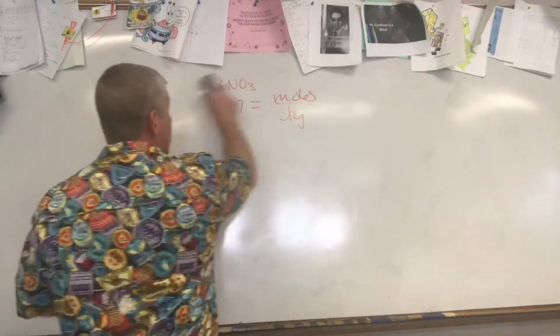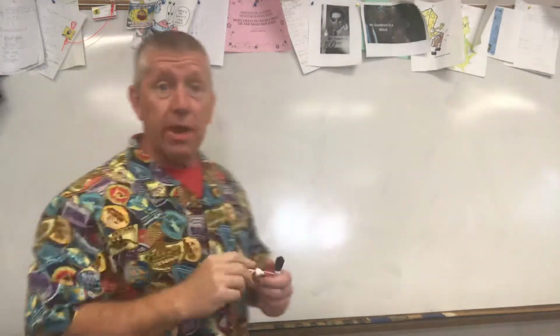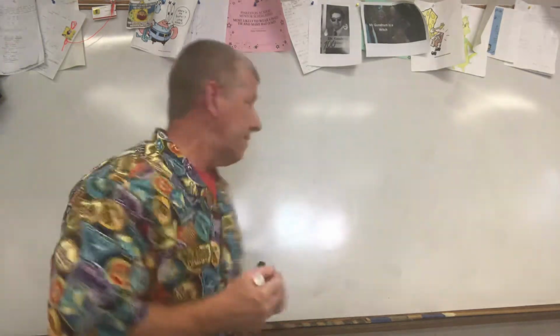Okay, so this one is the big kahuna, calculation B. Now, in calculation B, you're going to calculate the molecular weight of these two compounds using experimental data. We already know by this point, if you've done calculation A, and therefore would have done calculation C at the same time, what the true masses of these compounds should be. We're going to see what the data from the lab tells us the masses would be. We're going to need our equation.